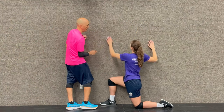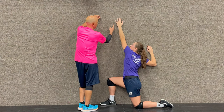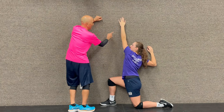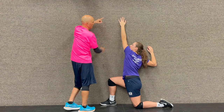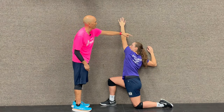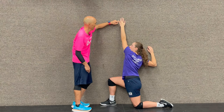Okay, go ahead and go back again. Get this left arm up and hand as high as you can. You don't have to leave the floor. This right here is your visual signal to your eyes, your brain, and telling your right hand, hey, right hand, I want you to contact the ball right here.